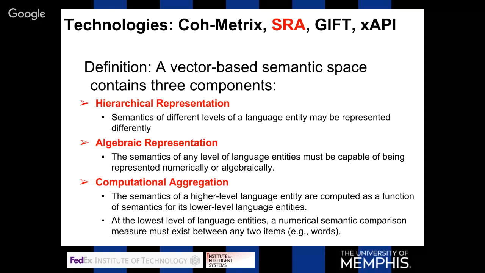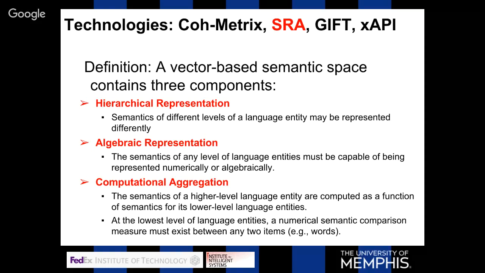The semantic representation forms an instance of a framework that I call the semantic representation and analysis framework. It has three axioms. We don't have to go into detail, but those three axioms really help us implement semantic representation analysis in ITS very well. The first axiom is called hierarchical representation. That means when we use semantics to represent language, it is hierarchical. We're not all the way down to the phoneme level yet, but we're looking at words, phrases, sentences, and then paragraphs.